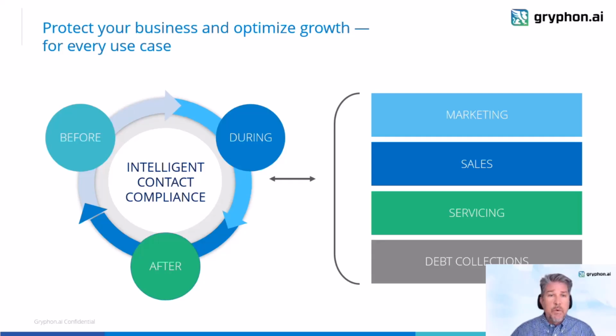But intelligent contact compliance is more than just knowing if you're complying with rules before the call. It's also about ensuring compliance during and after a conversation. For example, during a call, you need to know if your agents are reading the appropriate notifications, notices, disclosures. And after a call, do they have access to detailed reporting and dashboards to see how compliant your agents have been and finding areas for possible improvement? You want to be able to do this across all use cases, whether it be sales, marketing from an outbound perspective, servicing on an inbound, or for those unique use cases like debt collections that have specific rules.